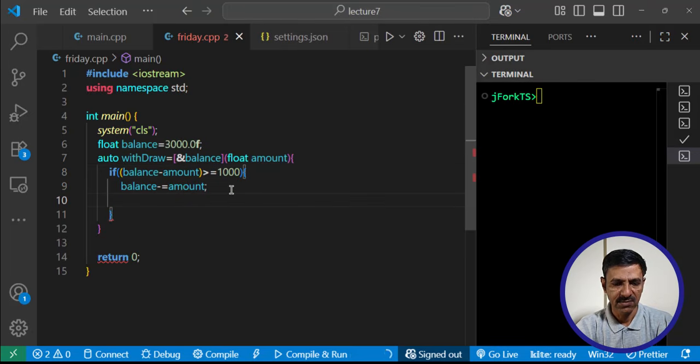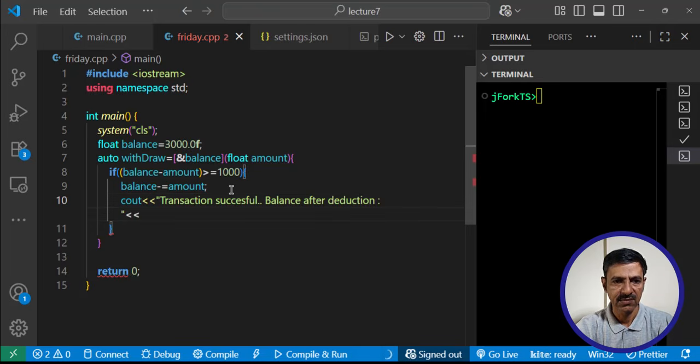And after this you can display, transaction successful, balance after deduction. You can show the new balance, and in the else part you can say transaction failed.